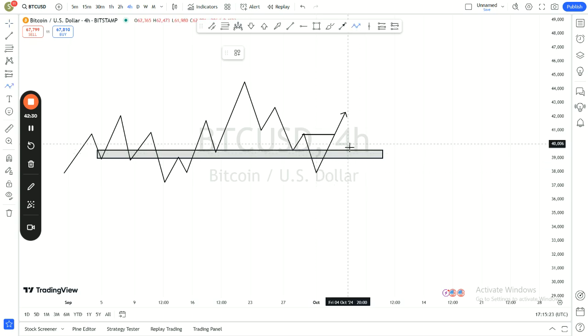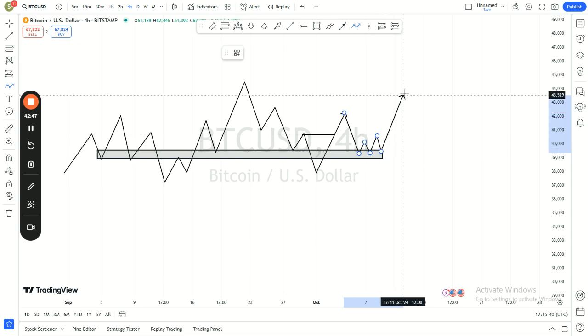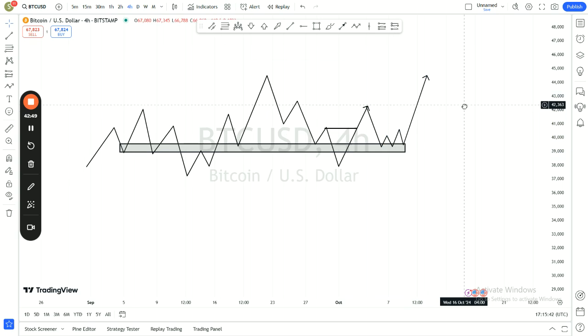What are you going to be waiting for? You wait for the market to come back and test this major zone, but not just testing it. Wait for the market to test this major zone for you to continue the bullish trend to the upside. If the market doesn't come back and test that major zone, then you leave it and look out for another trading opportunity. If the market comes back and tests this major zone, then you can take your buys right from there and continue the trend to the upside. That is how support and resistance works. You just look out for the areas the market has been testing a couple of times.